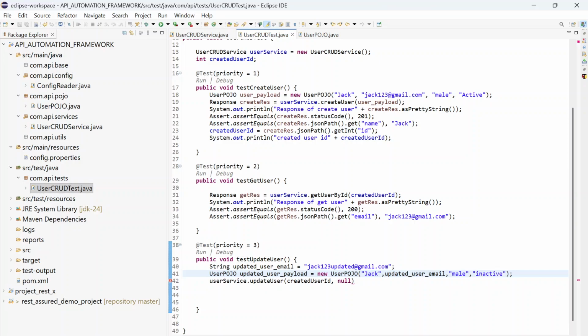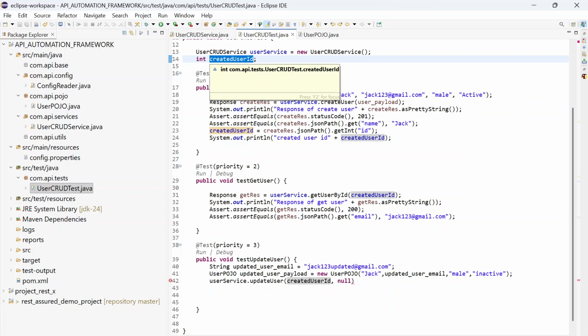I'm just updating inactive as a status. And then we are calling user service dot update user method, in which we will pass the user id. Which user id we want to pass? From the created user. So we have already stored it. If you see, created user id. So from test create user, whatever response we have received, we have fetched the id from that user and we have stored it in this variable, and that same user id we are passing here.